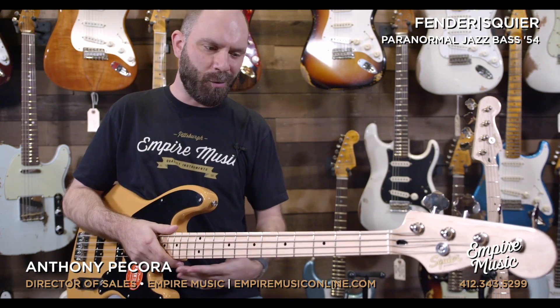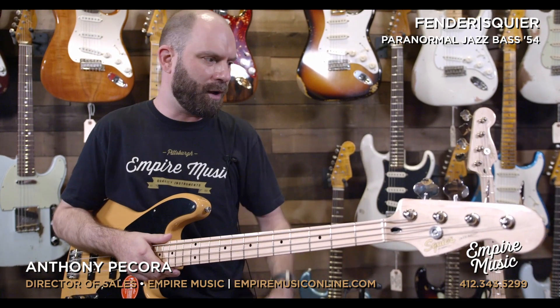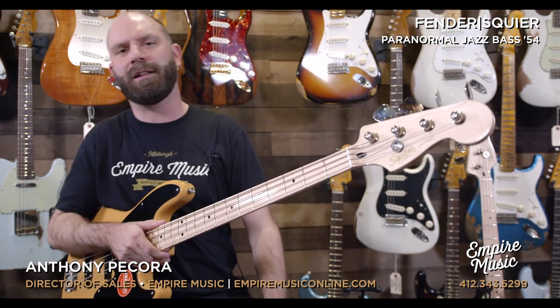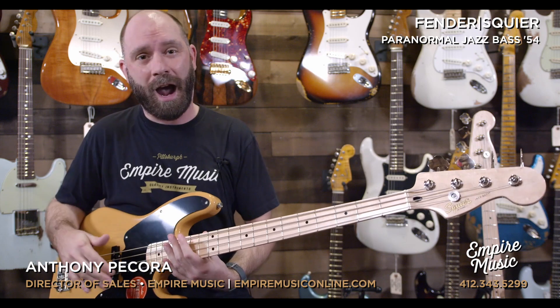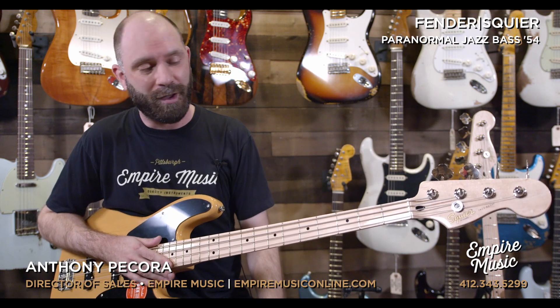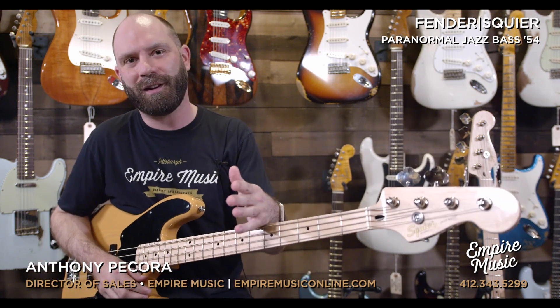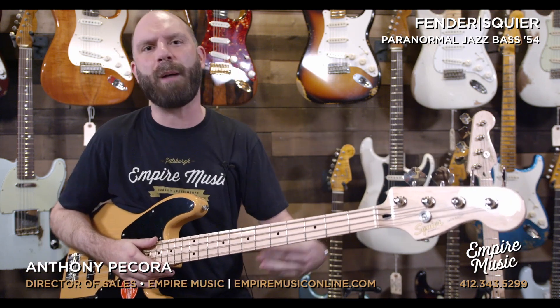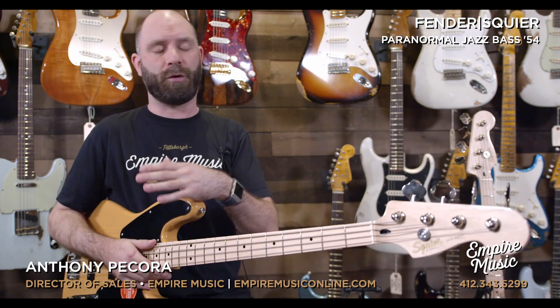Today, brand new instrument — this thing we have been waiting for for a while. A lot of times you hear people waiting with bated breath for instruments of the higher-end ilk, but this is a Squier. This is another banger out of the Paranormal series. This is the first bass that came out in the series, so I'm super happy about that. You've probably seen a lot of Joe's videos — the Cabronita Teles, all those different offsets that came out in the Paranormal series — and they all sold very, very well, for good reason.